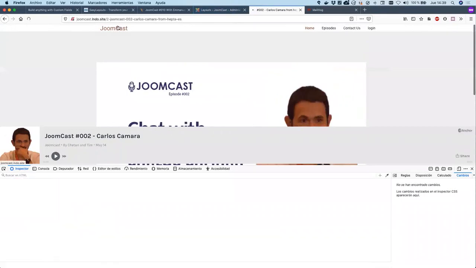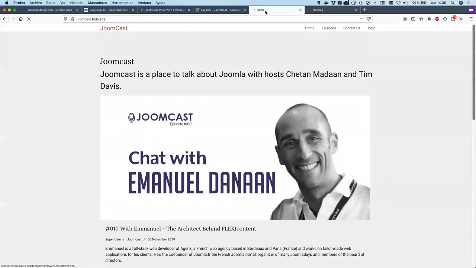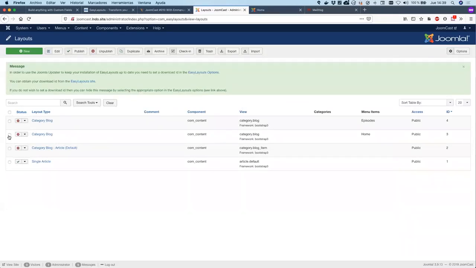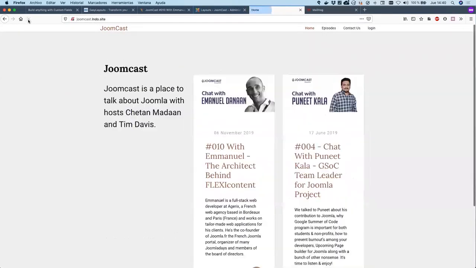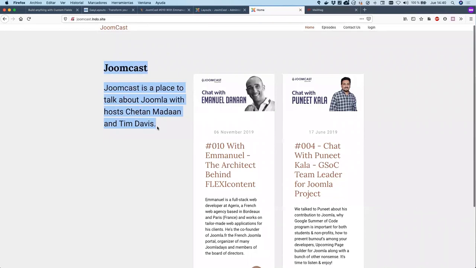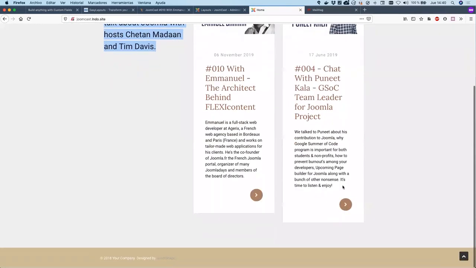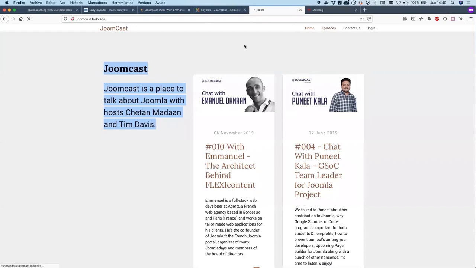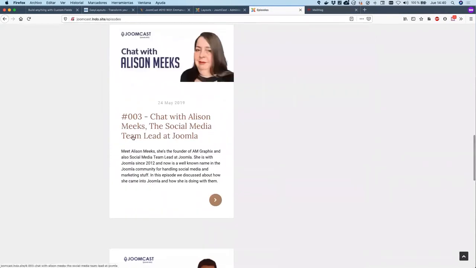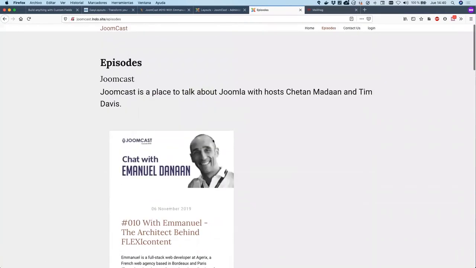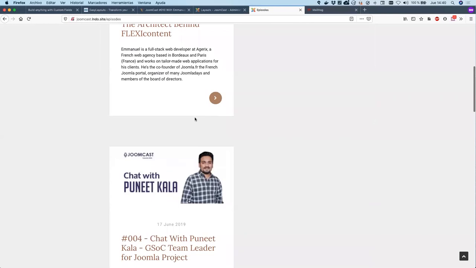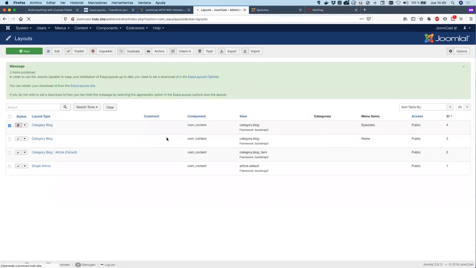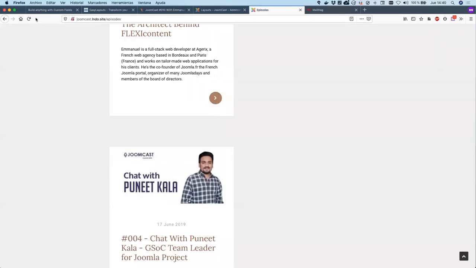Now, if you go to the home page, we have this layout, but I didn't like it a lot, so I worked on this other one, which I thought was nicer. Okay, and here we have the title of the page, of the category, and here we have all the items. And also I thought, okay, and what about the episodes? Then you can come here and see that they are using this card layout I put, but they are in one single column. So I thought, let's create a specific layout for them. And I did it.